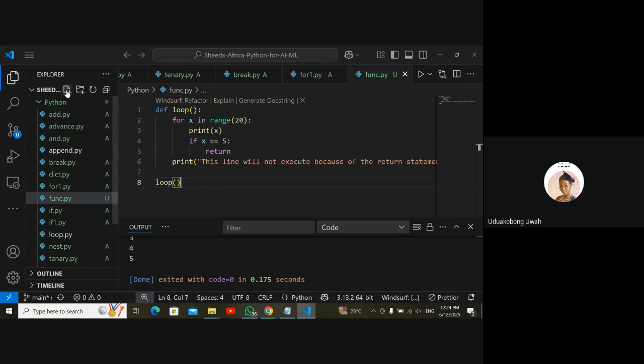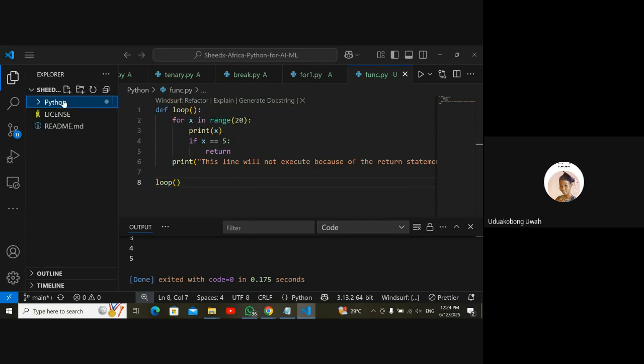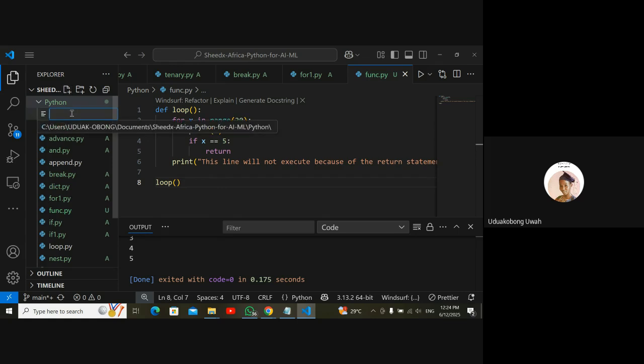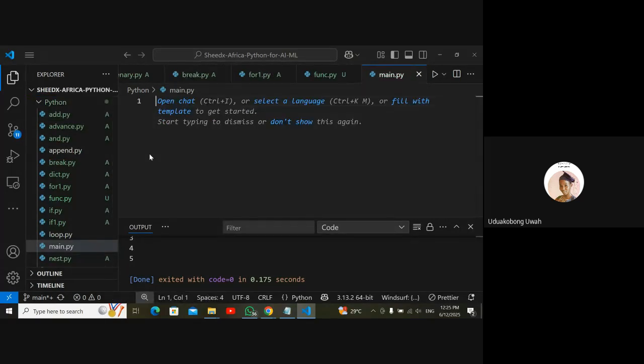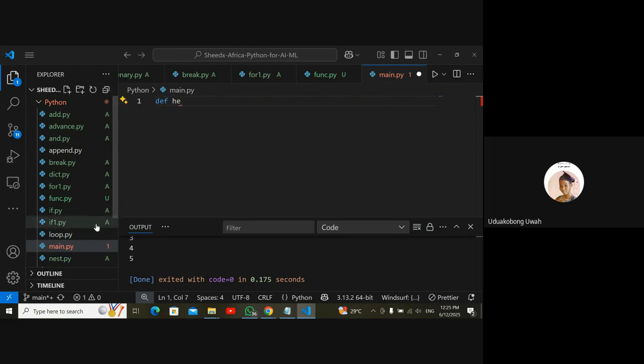Okay, so I have to create another file to save this for those who will check out the code on the GitHub platform, and I'll name it main.py. So we define a very simple greet message function, maybe with hello.